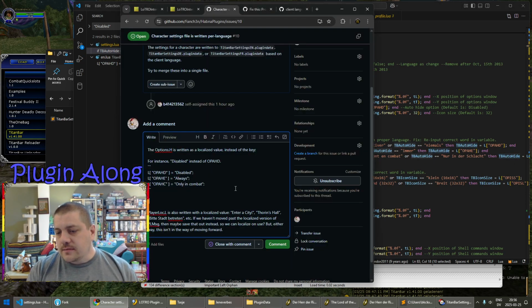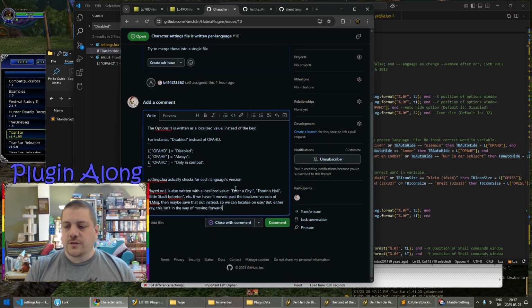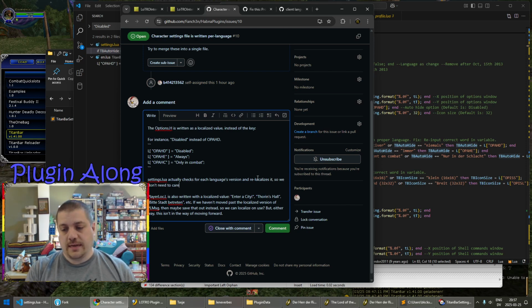Where is this? Settings.lua actually checks for each language's version and relocalizes it, so we don't need to care about this here either.